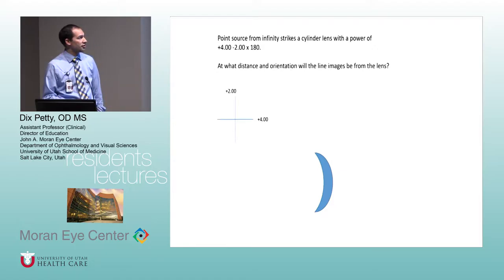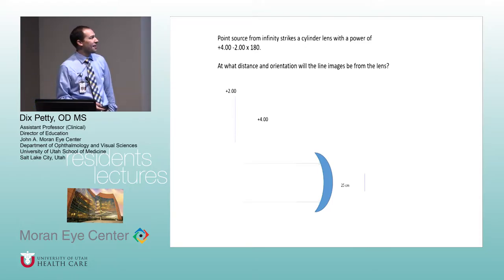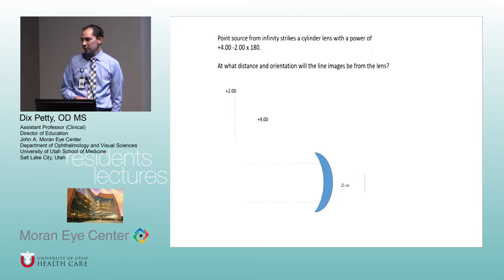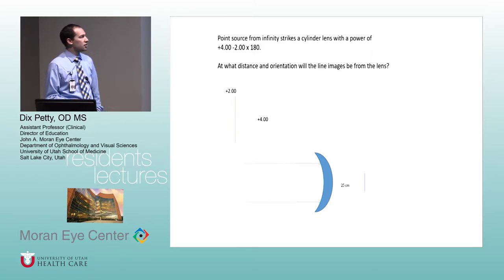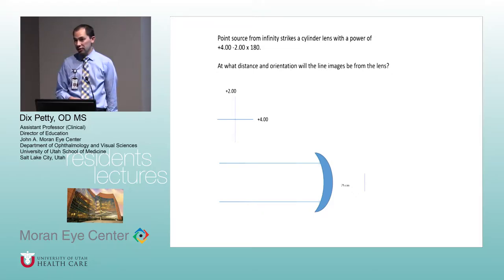So here's our power cross. Vertical. Fine. Oh, nope. I know, it's backwards. It seems totally backwards. So we have a +2 and a +4. So we have to convert that into a distance. So we're going to have 1/4, which is 25 centimeters. 0.25 meters. But because this is along the horizontal axis, the image it produces is actually a vertical image. It throws at 90 degrees.